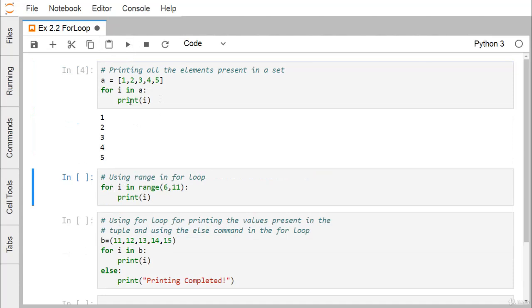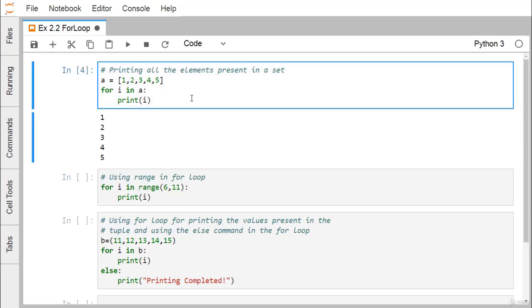So here is the outcome for this code. In the first iteration it is picking up 1, then 2, then 3, and then at last 5. So all these list members are read from the list in the order in which they appear in the list. So that is our for loop. For I in A, that is the syntax, the grammar to write this for. Then colon. The colon indicates that the next statements will be under this body.